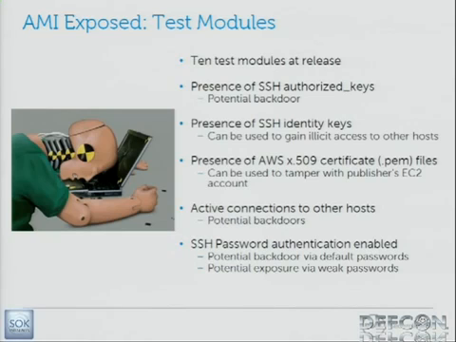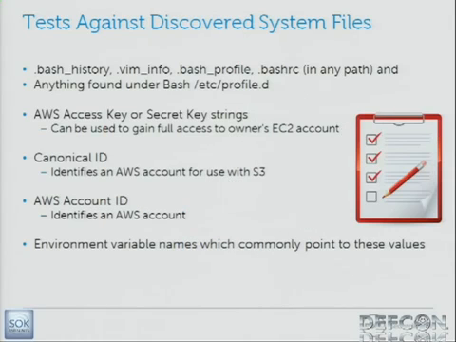As I said, there are several test modules included at release, 10 to be precise. They check for the things that we've been discussing, and I'm not going to keep repeating all these different vectors. It also tests within system files, so it'll search for a number of files and then search within them for specific strings. These strings are all definable by a configuration file. You can just pop a regex in there, and it'll search for that regex, and you don't necessarily even need to write a new module to add a new string that you're interested in.